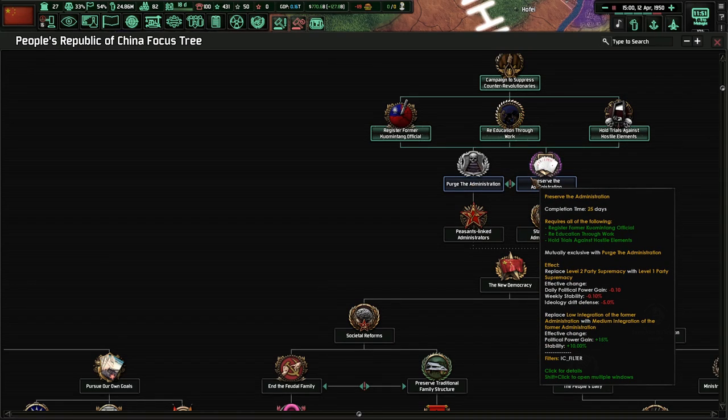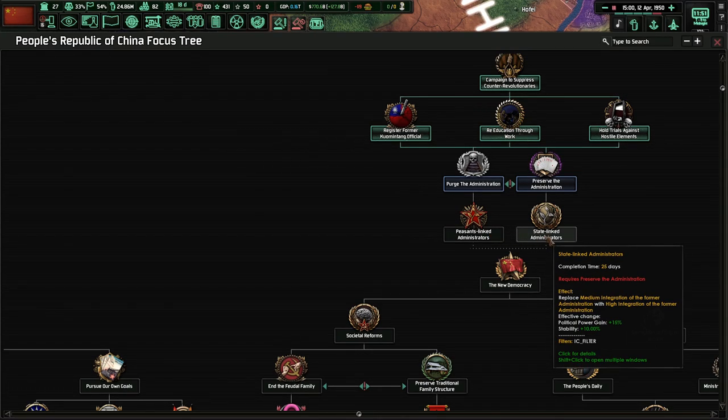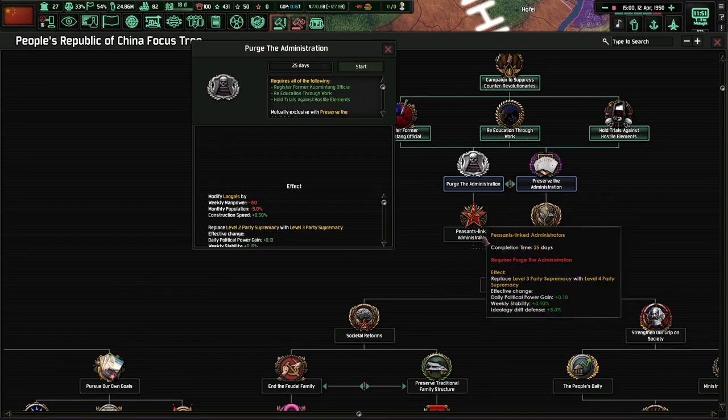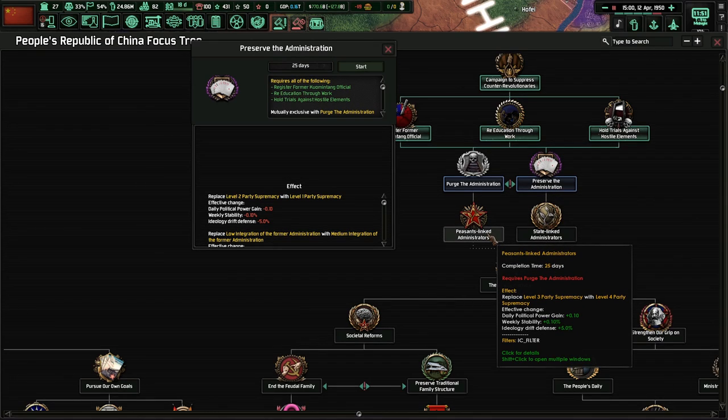Preserve the administration. So we replace party 2 level 1. We replace low integration of the former administration with medium integration. That's not bad. Peasant-linked administrators or state-linked administrators. I don't know which one was which. I like purging stuff. I don't know. Preserve it? You lose weekly stability, though, and I don't like that. Peasant-linked administrators.